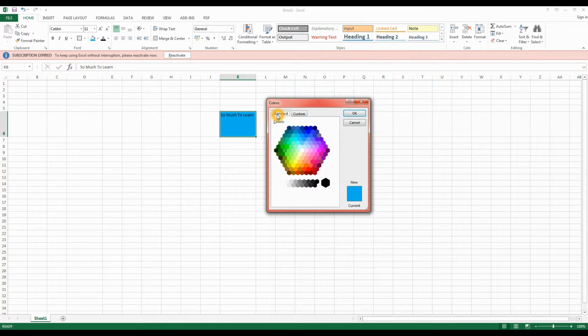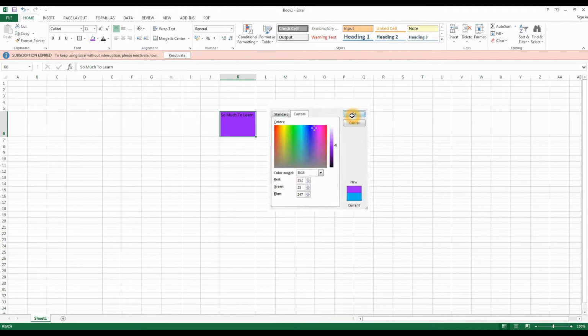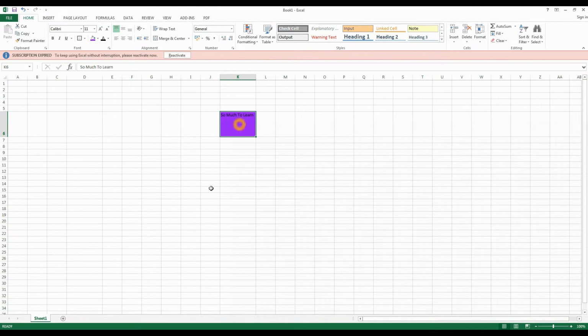You've got your standard colours here and you've got your custom colours here. So you can actually make a custom colour by moving this slider up and down, and if you wanted to select a particular colour from a Pantone chart, then you can select the colour options by putting them into here, which will bring you a colour up here. So for the sake of the video, we're just going to select a standard colour and click OK. That colour is now chosen.